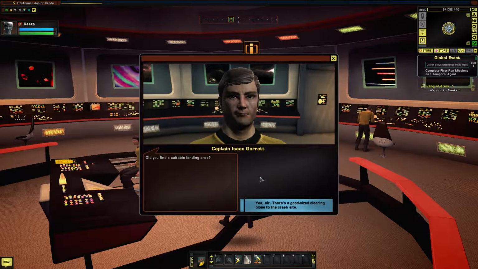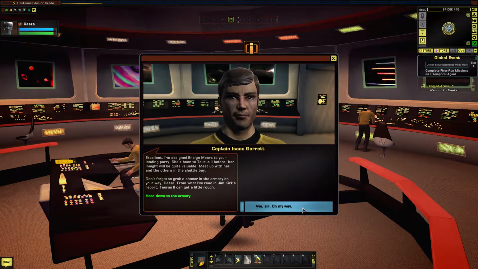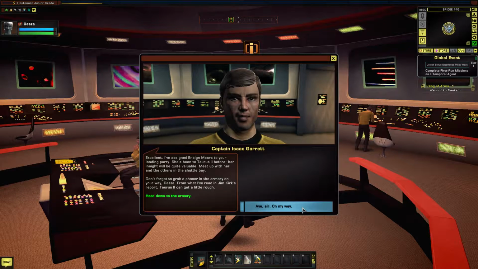Did you find a suitable landing area? Excellent. I've assigned Ensign Mears to your landing party. She's been to Taurus 2 before. Her insight will be quite valuable. Meet up with her and the others in the shuttle bay. Don't forget to grab a phaser in the armory on your way. From what I've read in Jim Kirk's report, Taurus 2 can get a little rough.